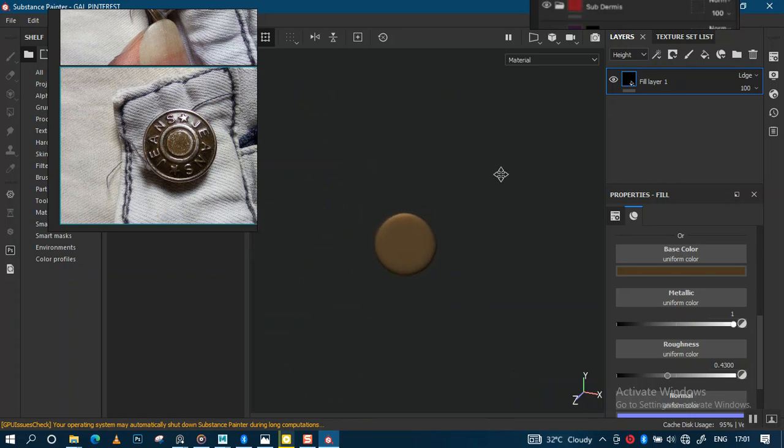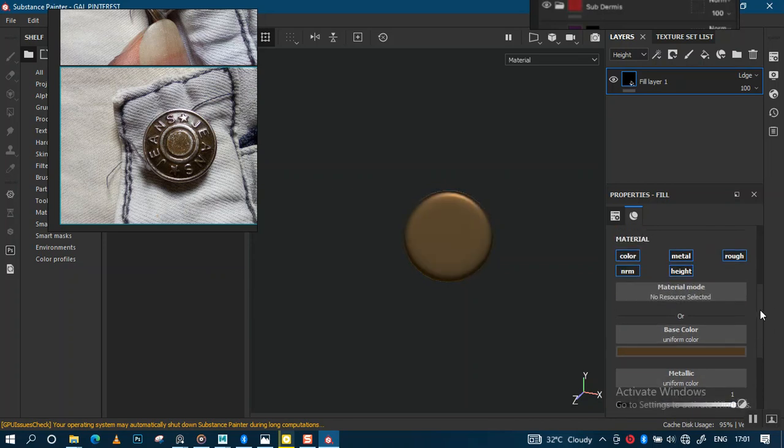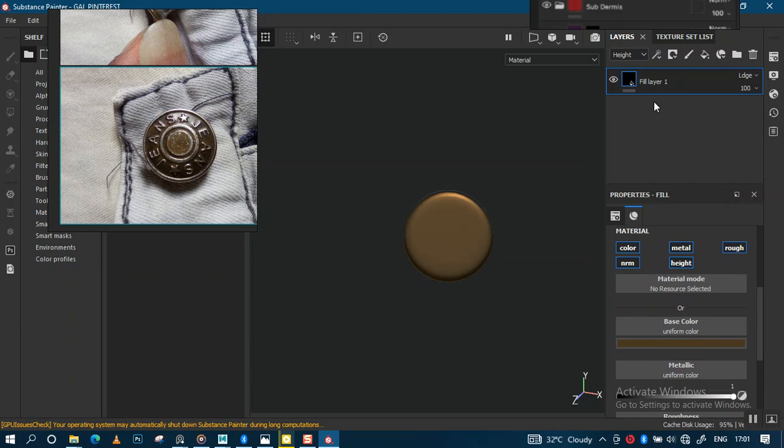Let me just focus on this piece. Okay, somewhere around there should be fine. Then I'll name this as my base. This will be my base.